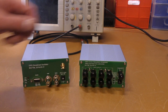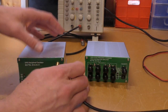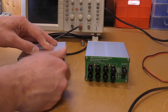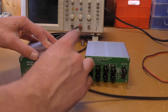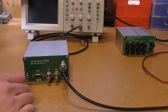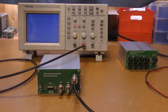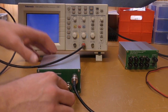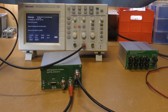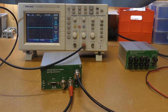I'll connect the antenna up. So I've just got an outdoor antenna which is on top of the roof. Gives a nice clear outlook of the sky for where the satellites are. And I've just got a standard BNC cable which is going to go straight into the 10 megs output of this GPS. I'm using channel 2 on my Crow because channel 1's broken.